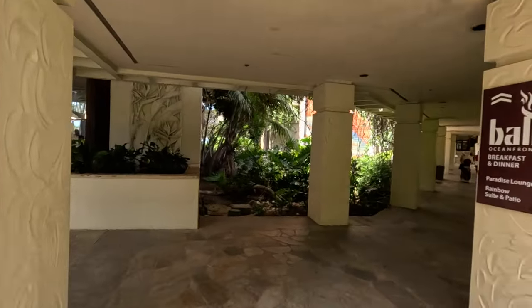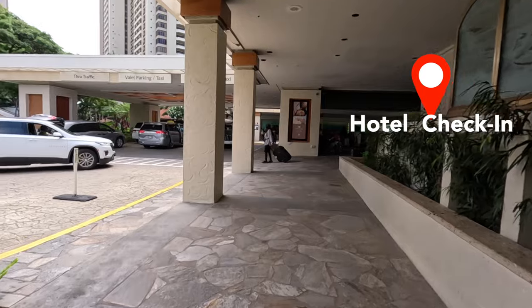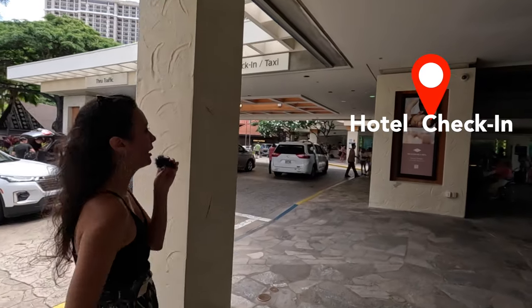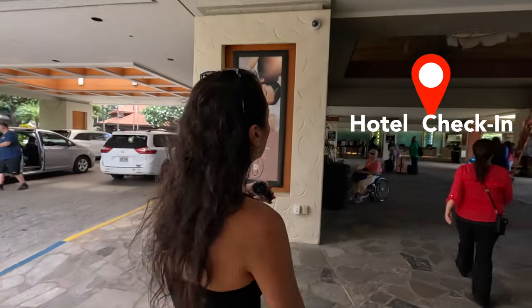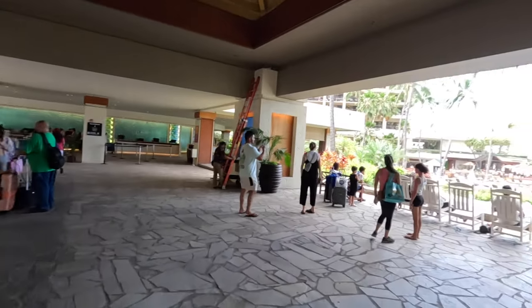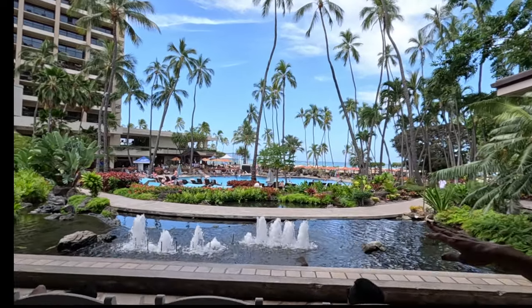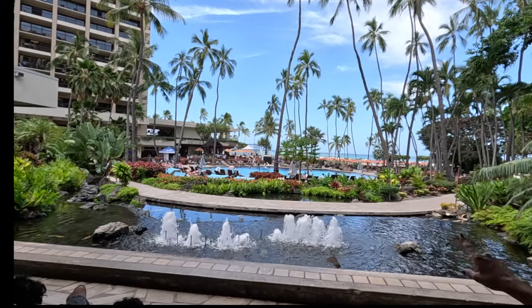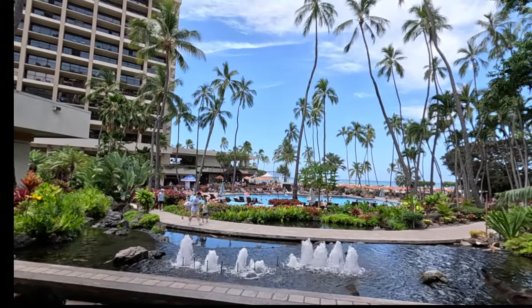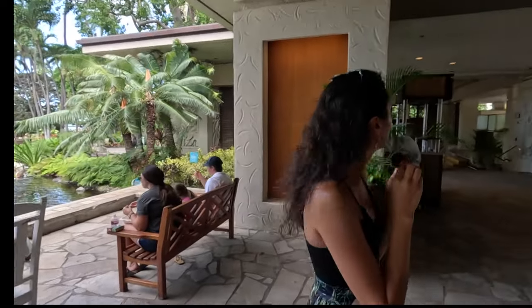Over to the right is Bali. We'll head over to show you the check-in and loop back around. Right here is where you would normally check in — valet parking, taxi, hotel check-in. Check-in is normally around 3, but this is what the lobby looks like. Over there are some of the pools. Over there is the Tropics restaurant. Ocean is in front of us — that pier over there is for the Hilton cruises with snorkeling tours, sunset tours, and afternoon sails. That's also where the boat for the Atlantis Submarine picks up. Directly in front by the beach you'll see beach chairs and umbrellas available to rent.